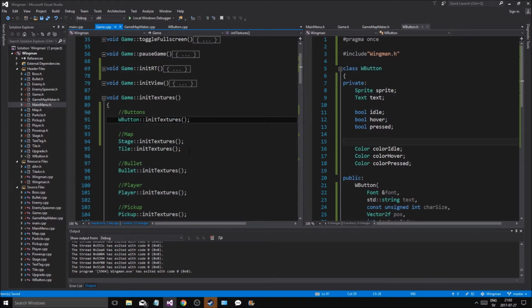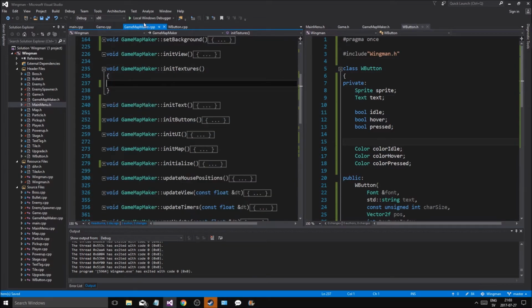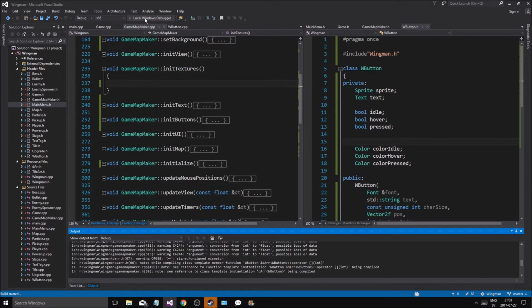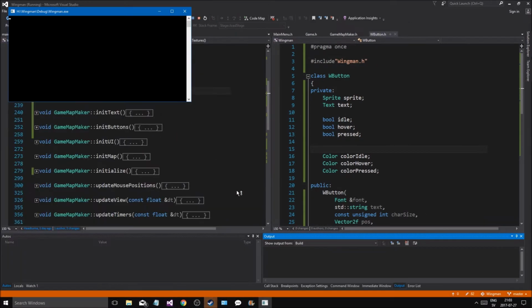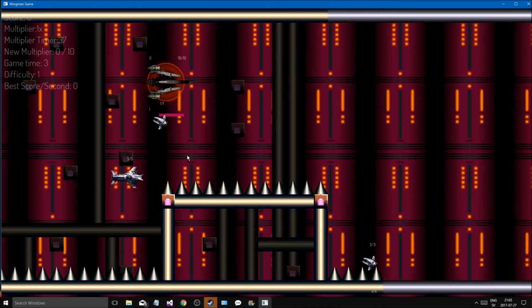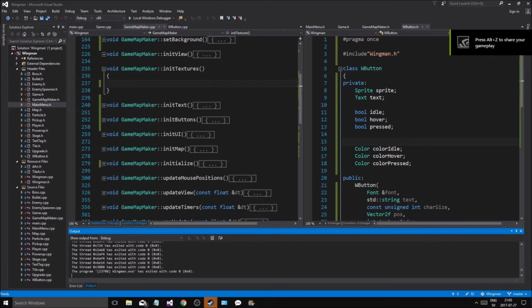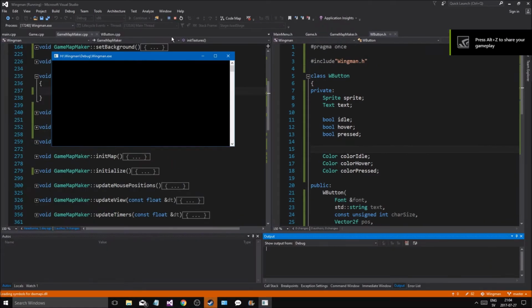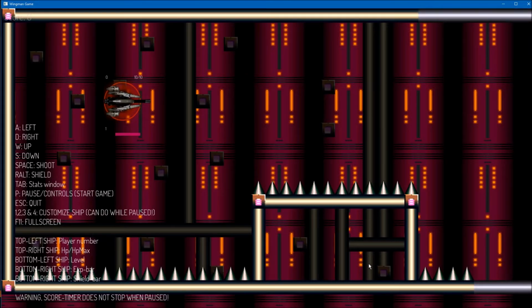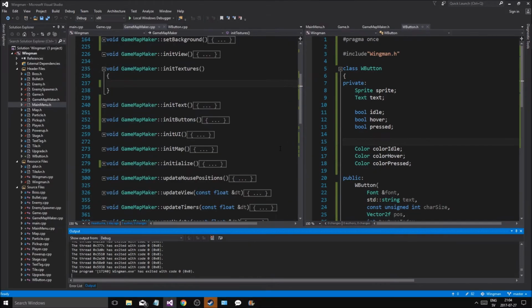Stage tile. I already do it, so I don't have to do these. Otherwise I'll get double, because they're already done, which is good. Okay. This time I didn't get an error, but I didn't find the texture as well. Let me see again, one more time. I think I put it at 600, 600. Not really sure where I put it. Okay, I can't see it, so I'm not sure.